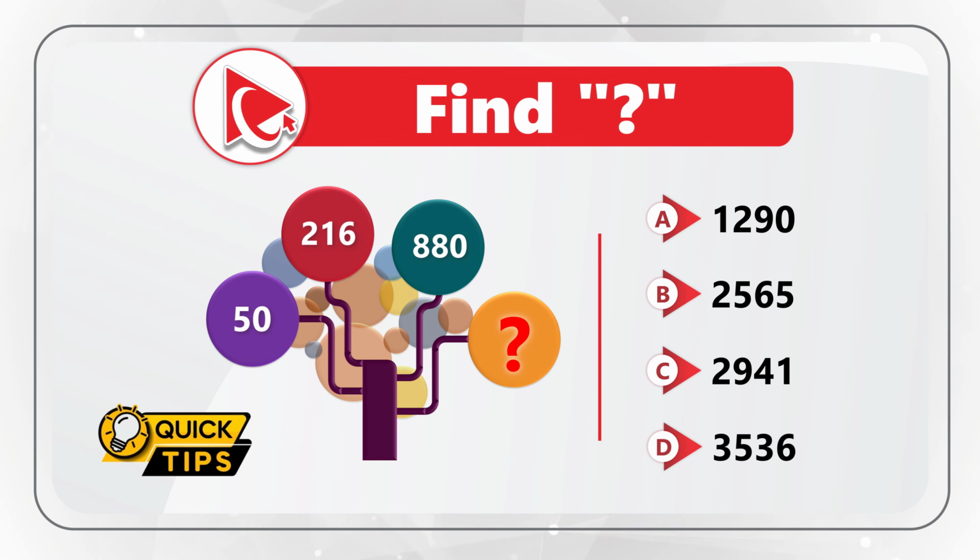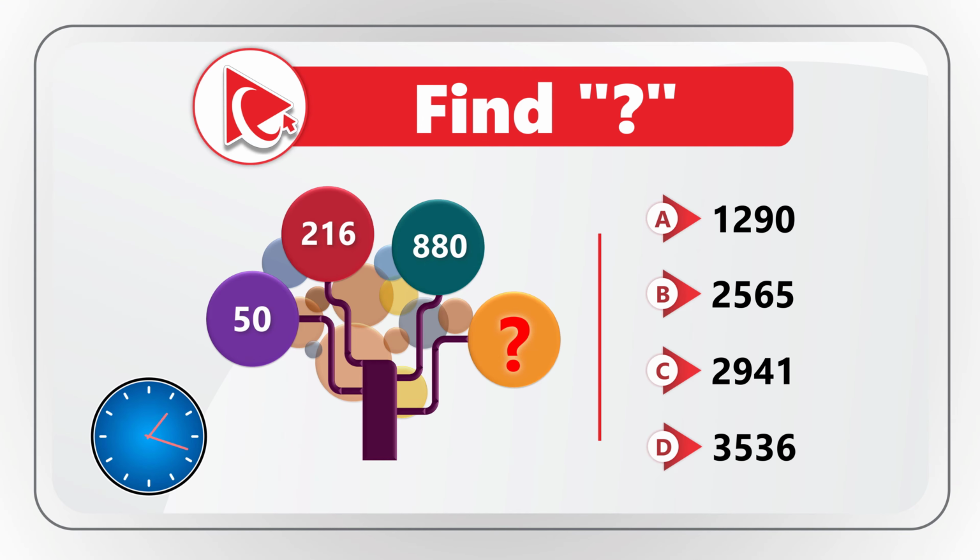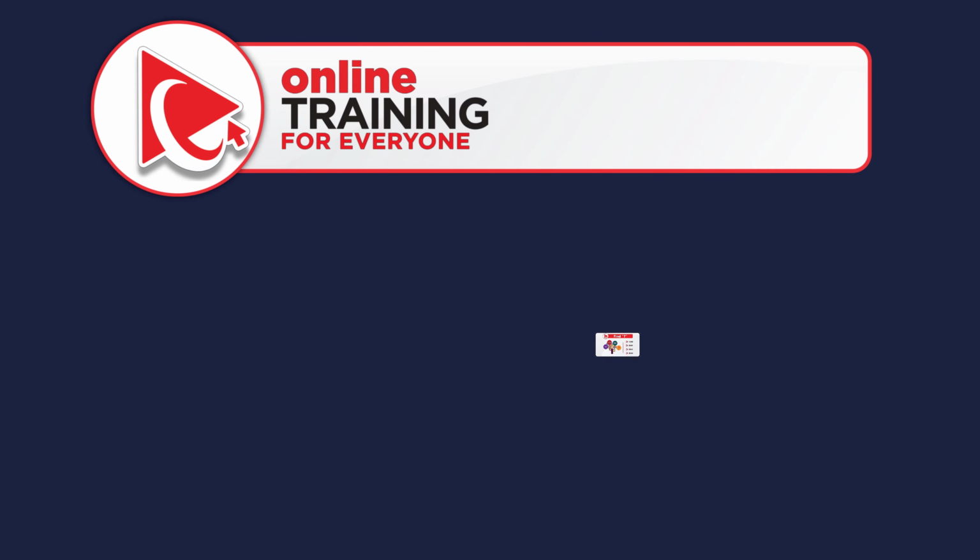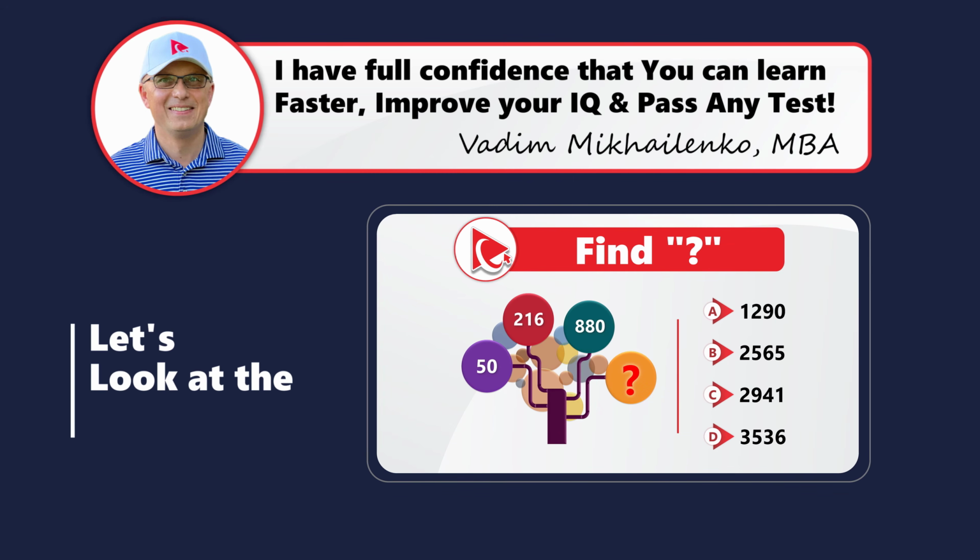Take a close look to see what exactly you see on this picture. You see circles, you see stems, and you see numbers. And here's another consideration: do you think the fact that circles have different colors matters, or it doesn't? Give yourself 10 to 15 seconds to see if you can figure it out. On my end, I am moving forward to share with you my version of the solution.